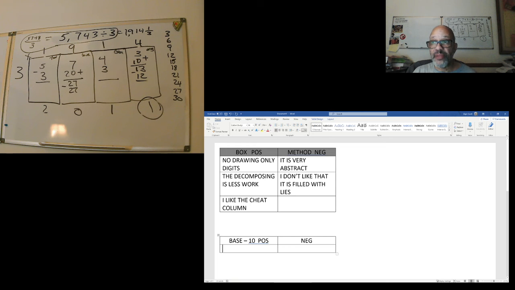For here, kind of attached to this being abstract, I'm going to say it was easier for me to learn with the blocks, that's the base 10 blocks, and drawings because they're more concrete, right? They're more concrete. So that's a positive here, right?